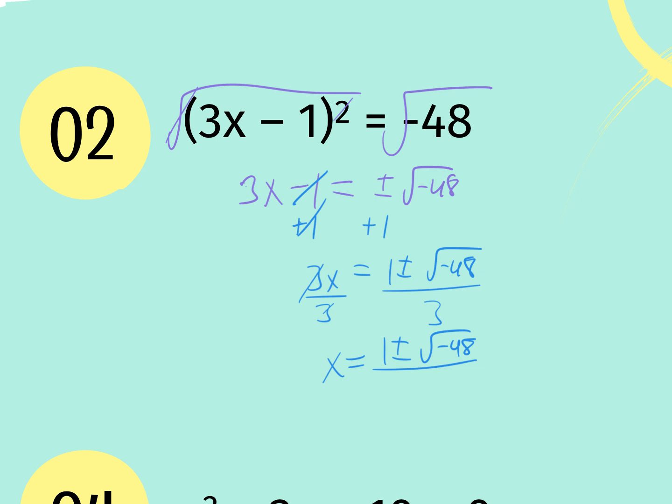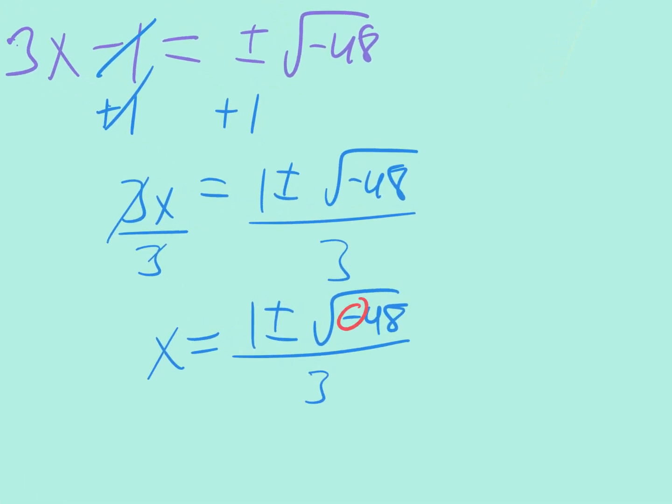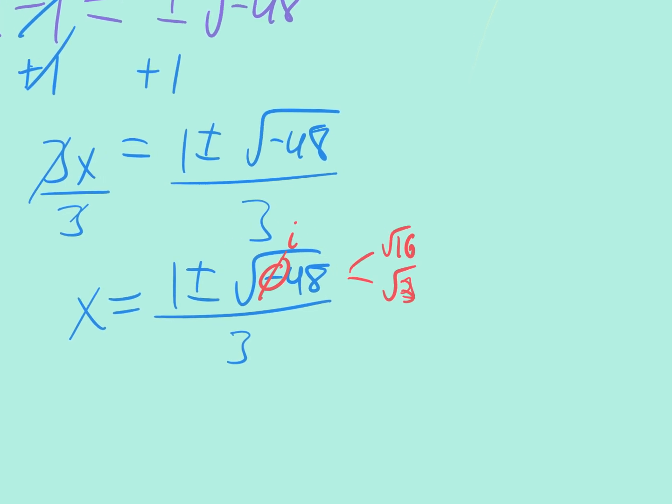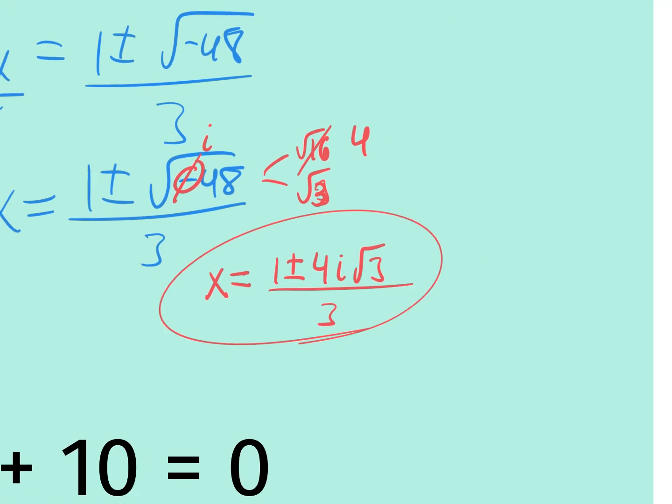And lastly, we want to simplify our radical. So again, if you have a negative under the radical, you replace that with i. And square root of 48 can simplify into the square root of 16 and the square root of 3. You can pick any two factors. You just might have to do a little bit more work to get to your answer, but any two factors is fine if you didn't recognize 16 and 3. And then the square root of 16 becomes 4, and the square root of 3 can't simplify, so our final answer would be x equals 1 plus or minus 4i square root of 3 divided by 3. And you can leave your answer like that.